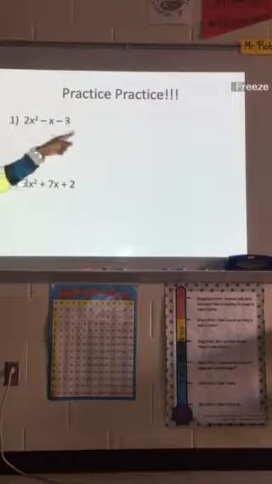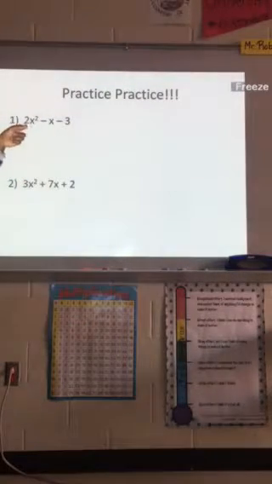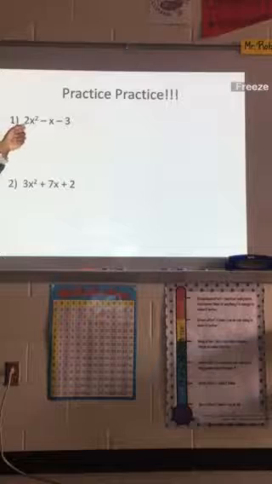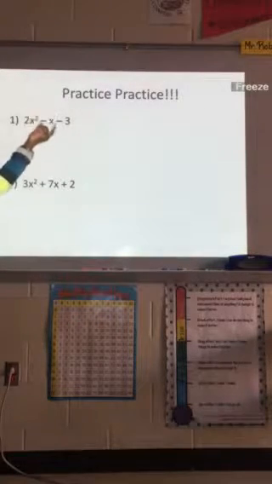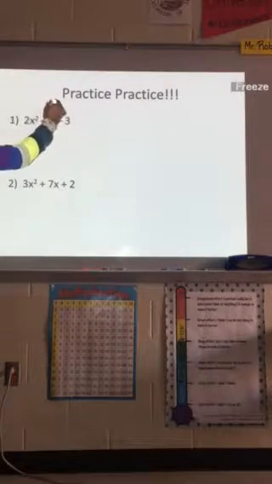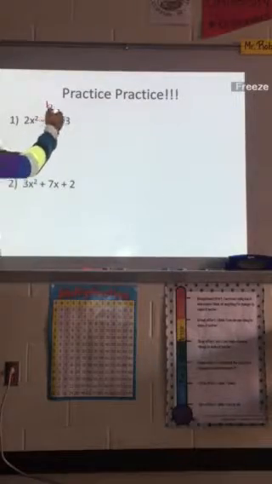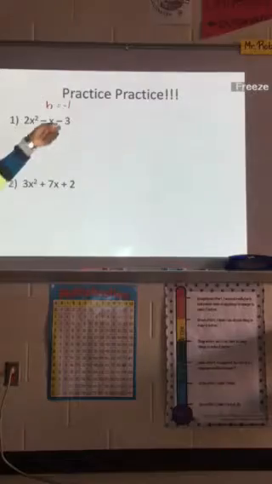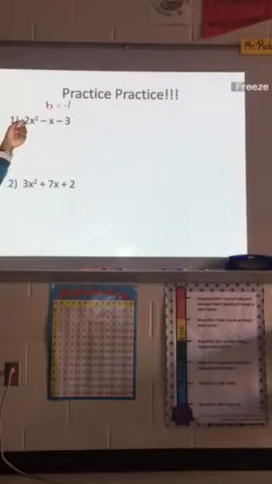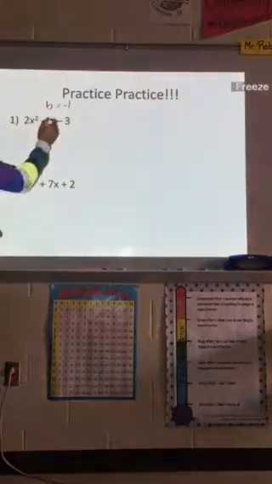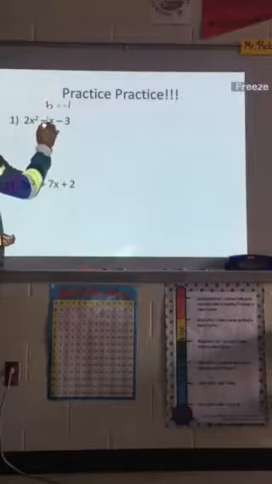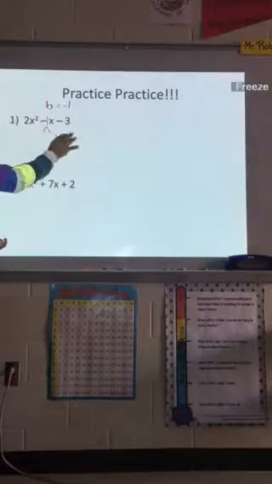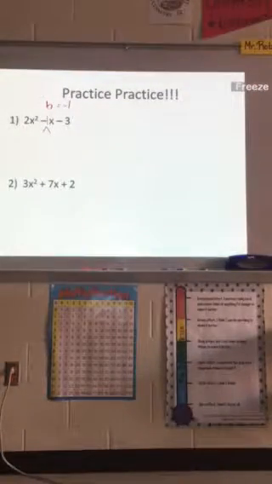To -3 but add to 1, but we can't do that because our A is not equal to 1. So we have to use our B term, and the B term is equal to -1. Well, we're looking for two numbers that are multiples of 3 and also multiples of 2. So when you break this down to -1, what is a multiple of 2 and a multiple of -3?